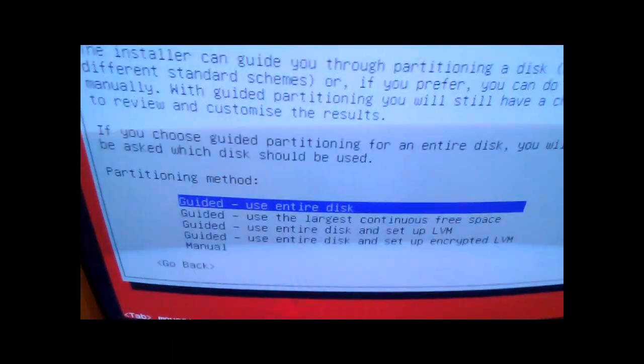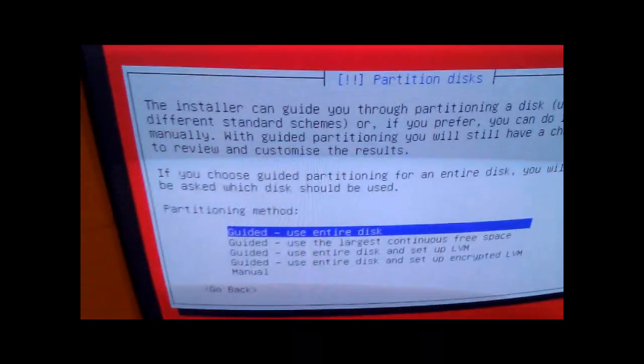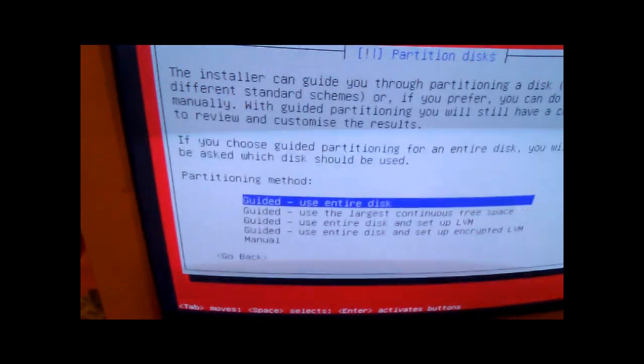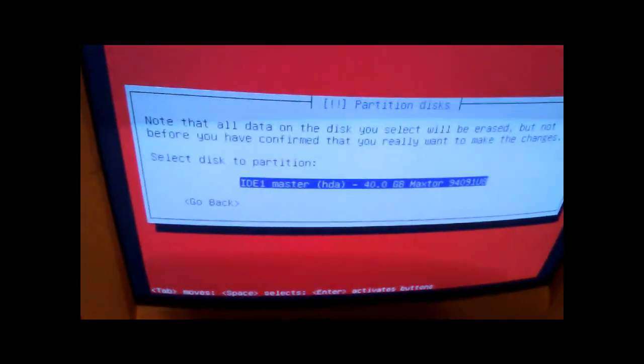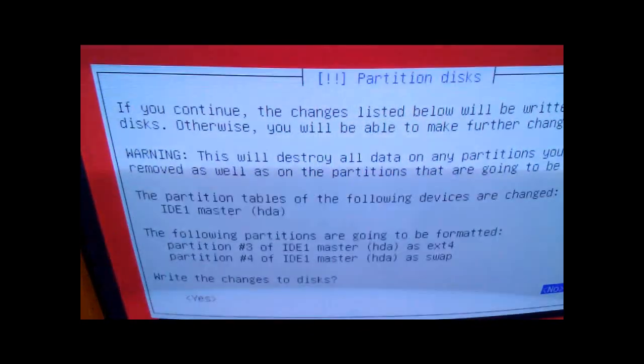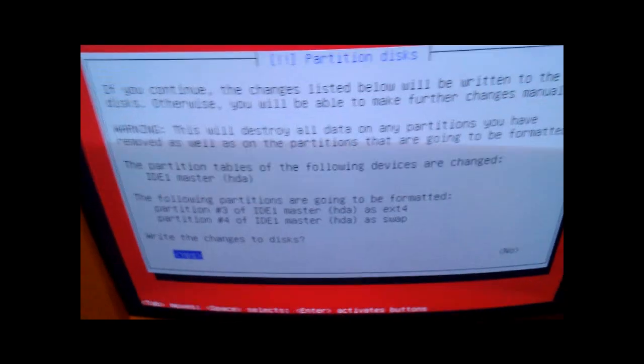Now, I already have a Leopard CD on an OS 9 disk. So, guided. Use entire disk. Yeah, I don't care if I trash my OS 9 partition, I'll just reinstall it a day later. 40 gig max, or so, I ripped out of a Compaq. Yes, I'm gonna destroy my hard drive. Pow!